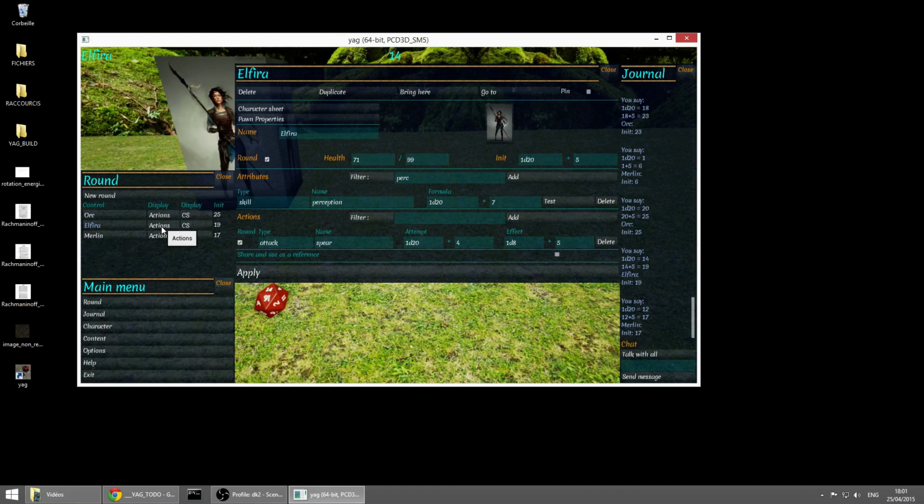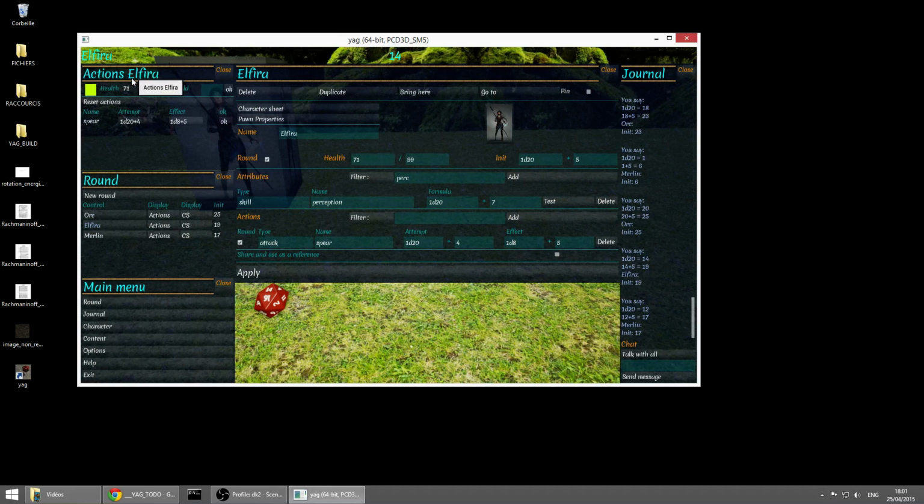And finally, when displaying the action windows, for example here for Elphira, then again, if you don't roll any real dice and click the OK button, you can see that the program will be generating some random numbers, and if I want to use my dice, then I just roll the dice here. Okay, so I get a natural 20. Woohoo! Lucky day. I have to erase the previous number.